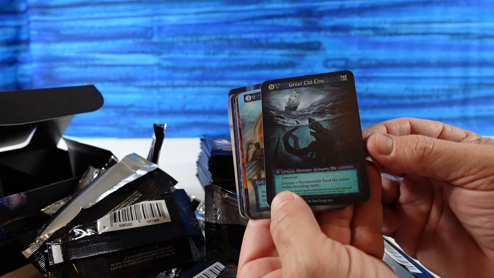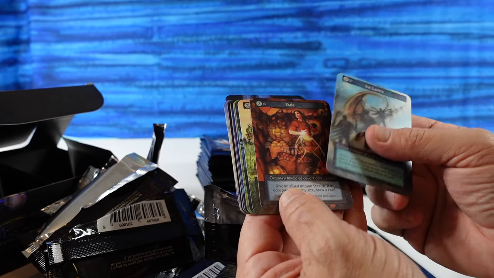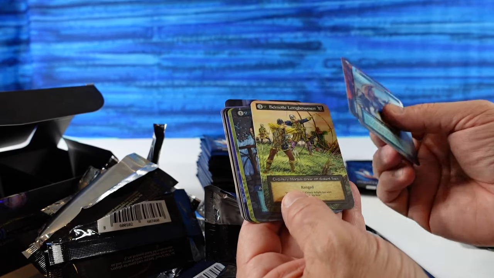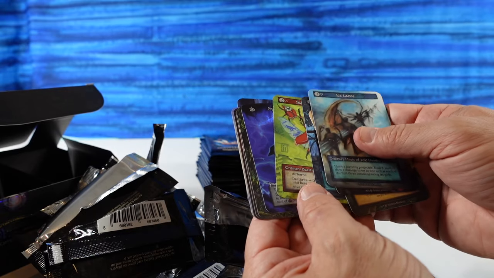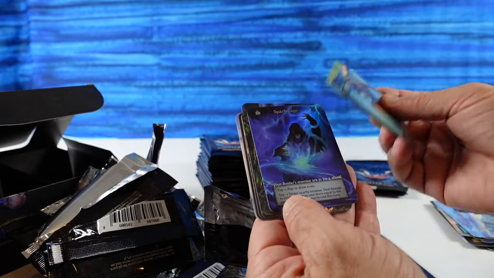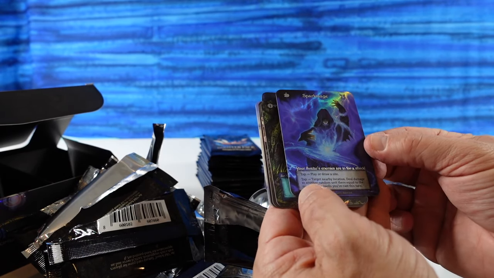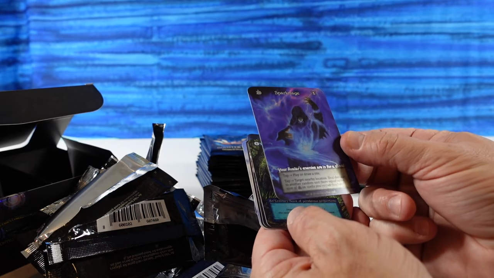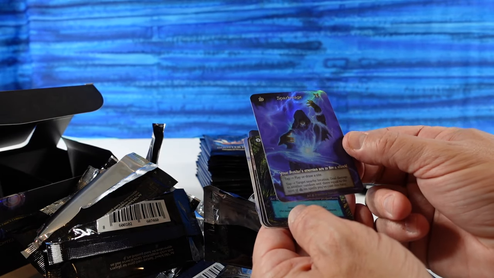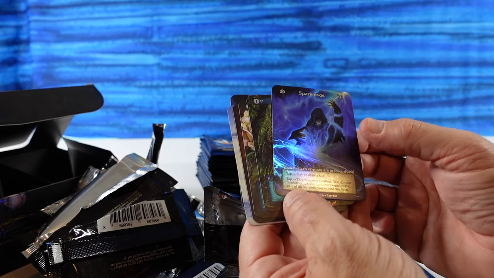That's another unique. Right there, that was the unique we ended the box on last time. Got that right off the bat. And we have another foil. This is going to be a foil avatar. It's the Spark Mage, just like I was just talking about. Spark Mage. Very, very cool looking card. I mean, check that art out. So that would be the equivalent of an elite.